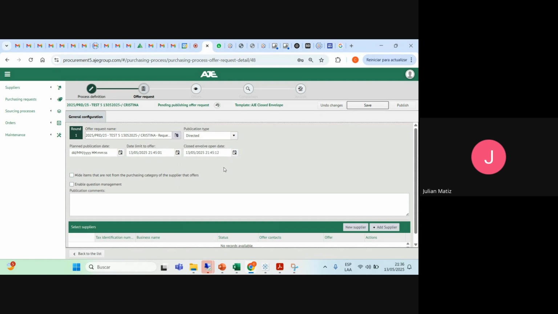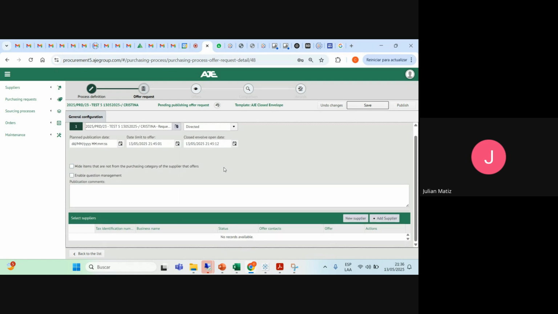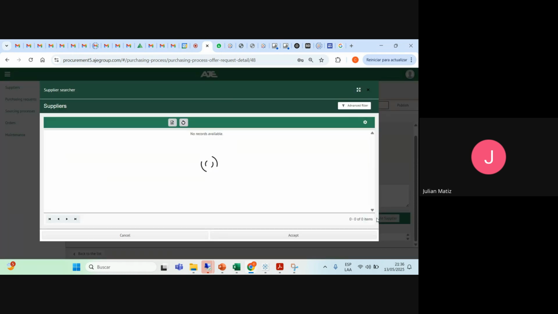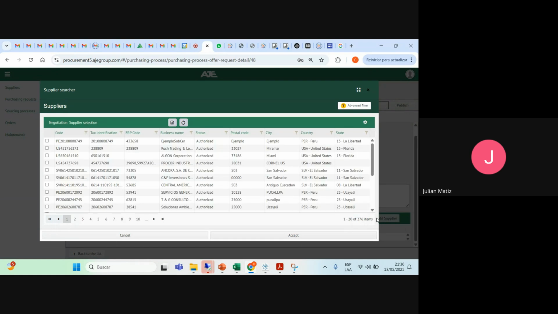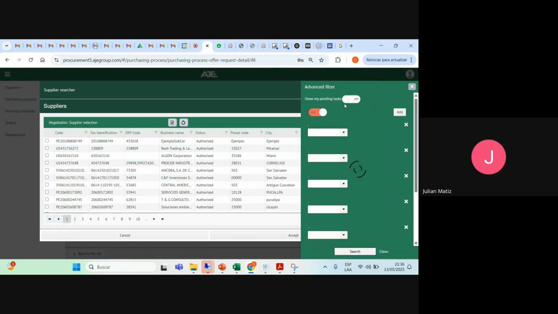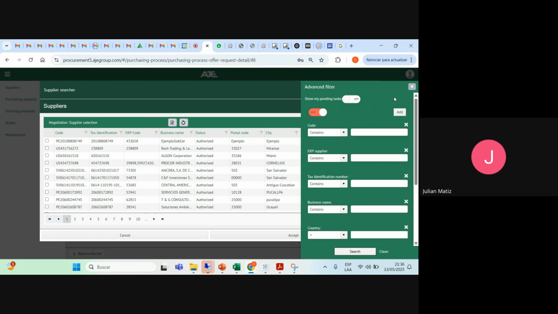We won't be using any of the other options because we just want you to see how this closed envelope works. So please just add the same supplier that we used before. Its name is Prueba. Do the same thing as Cristina.